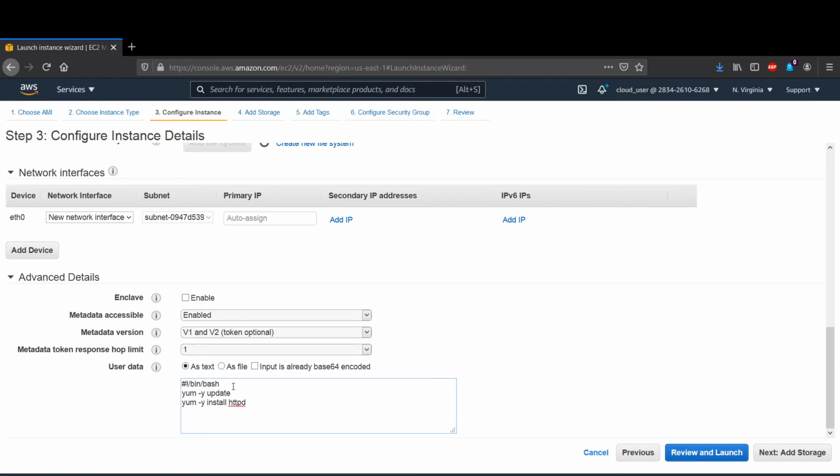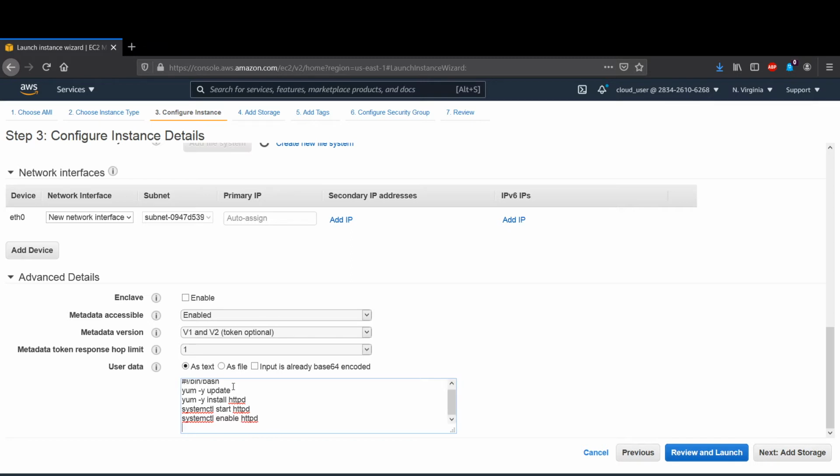And once your patch is installed, you want to do a systemctl start httpd, and a systemctl enable httpd.